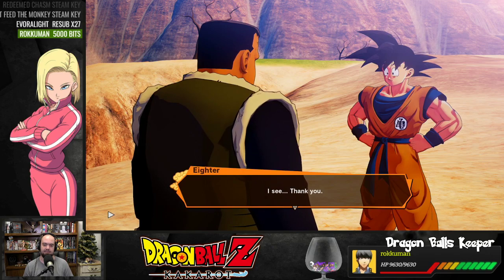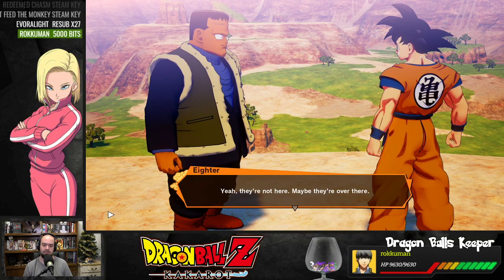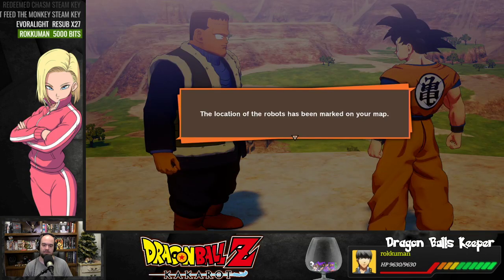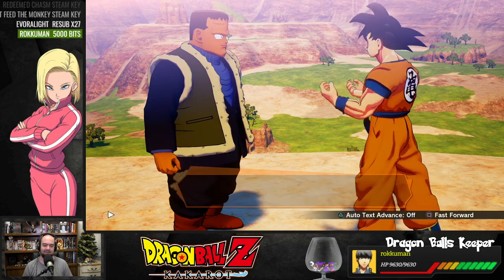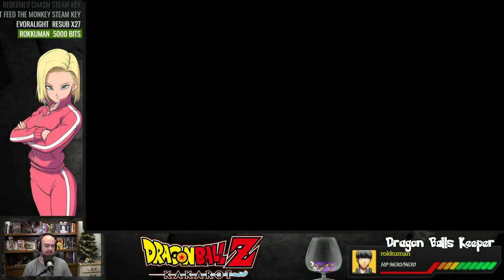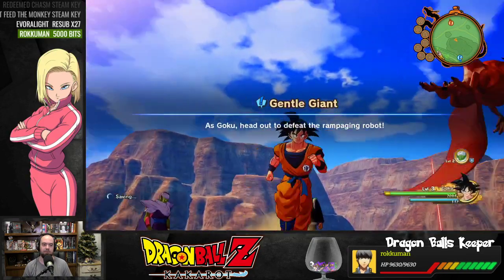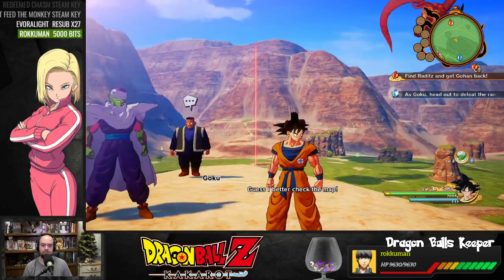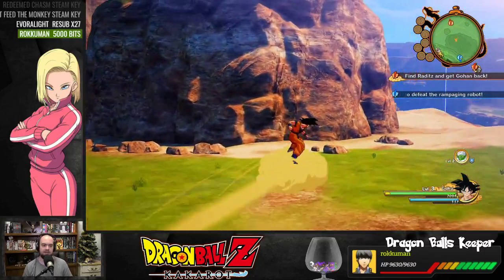Fighting robot sounds like fun. See you later. Thank you. Yeah. The location of robots have been marked on your map. Thank you. I hate it when games don't mark anything on your map. It's like, oh, so I just have to kind of wander around. Oh. Guess I better check the map. I don't need to check no stinking map. Well, I got a mini map right here.